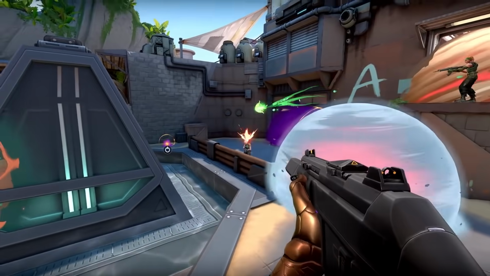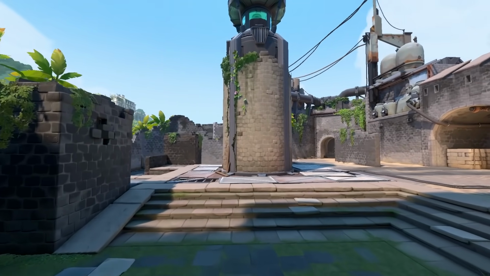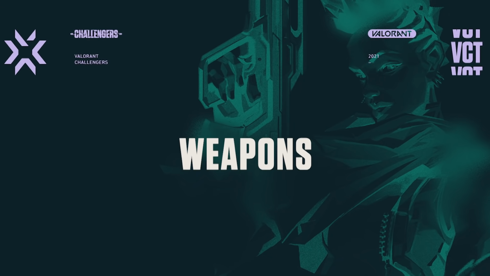In general, I think A is probably the spot we'll see the most action from. B feels like a more traditional spot. Although it is very vast and empty in the middle, there are just two choke points, one of which is deep in middle. Alright, so we've talked about the map in general, but let's take a deeper dive into the agents and the weapons that we'll expect to see here.